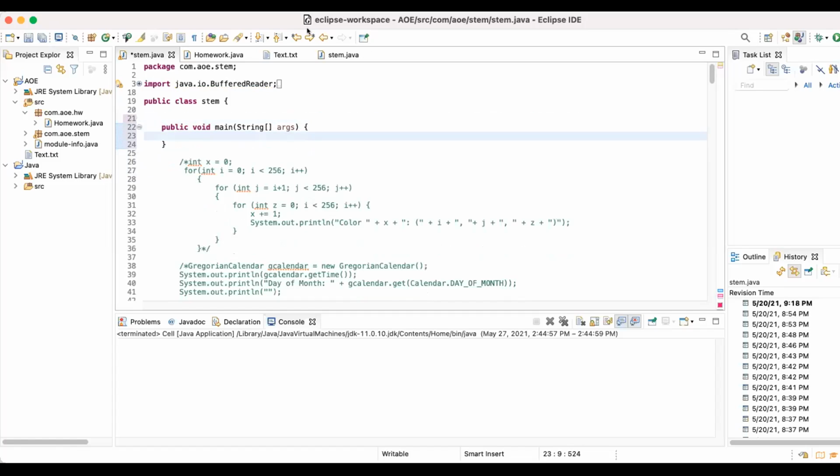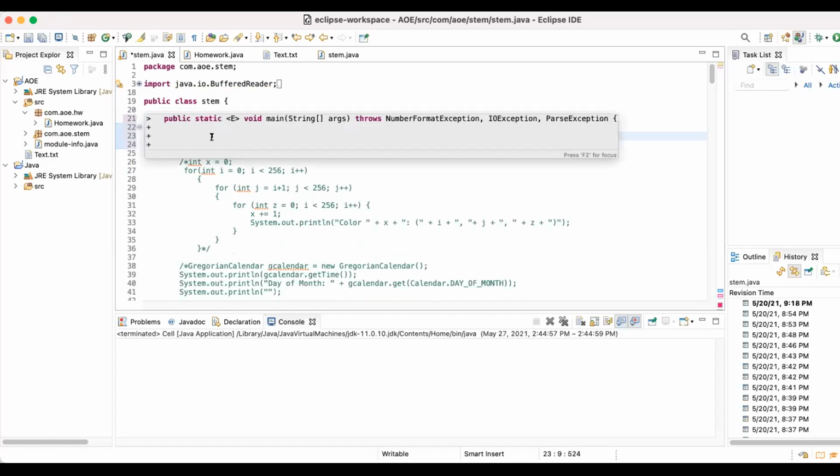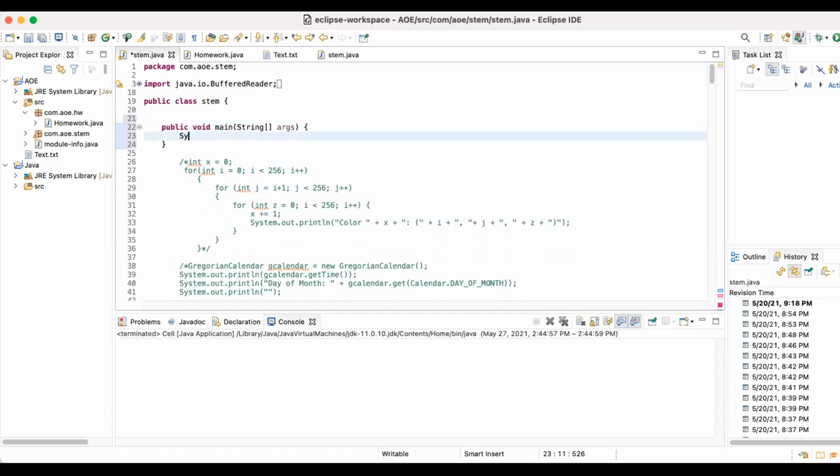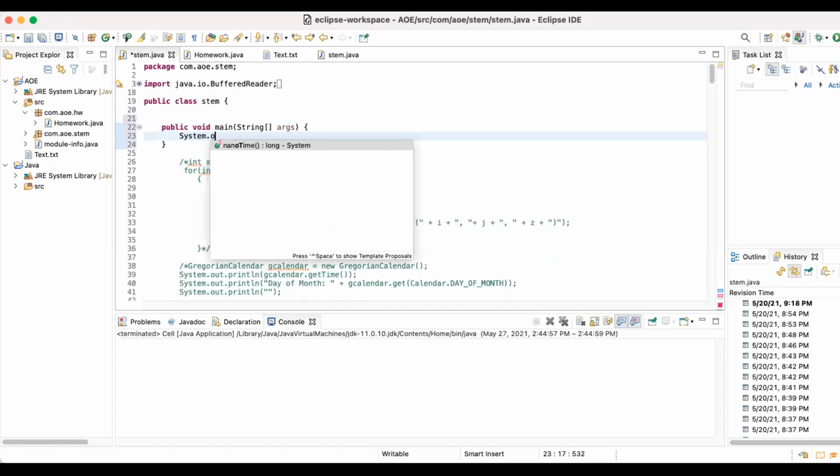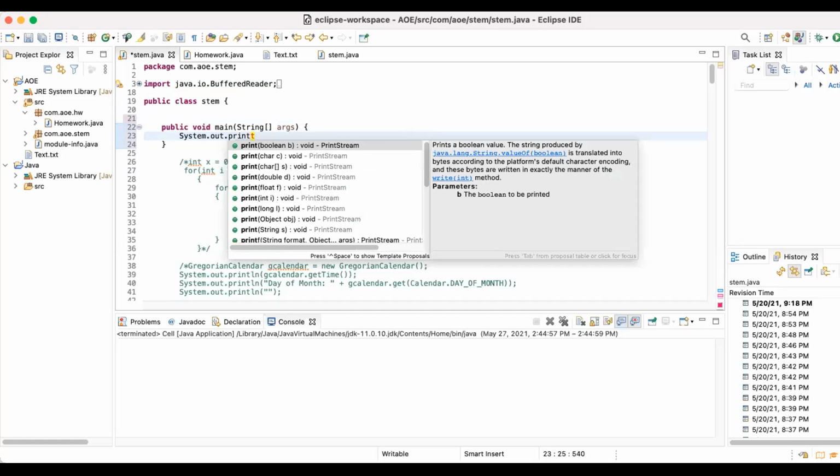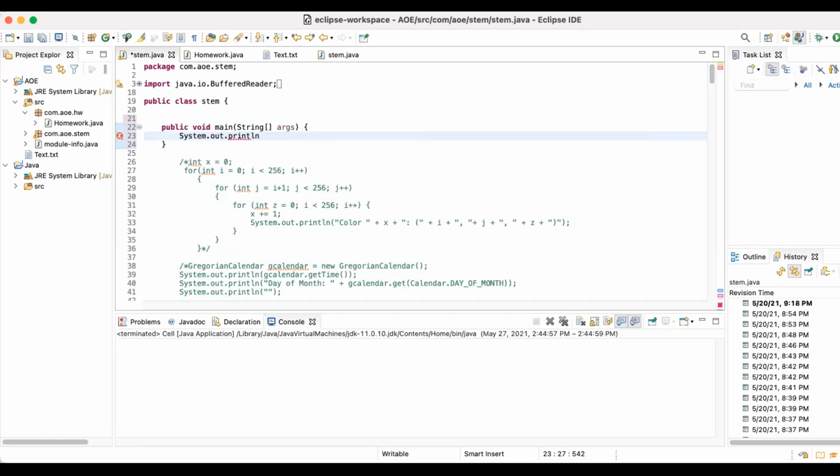So now, because you make it a static one, you just use twoSeries. You just use System.out.println, right? System.out.println, and then in the parentheses, you call your method.